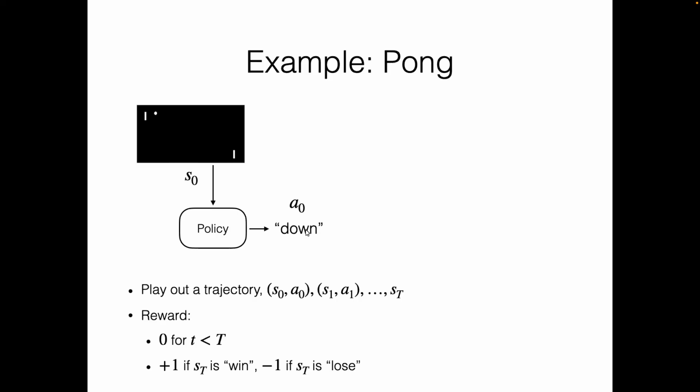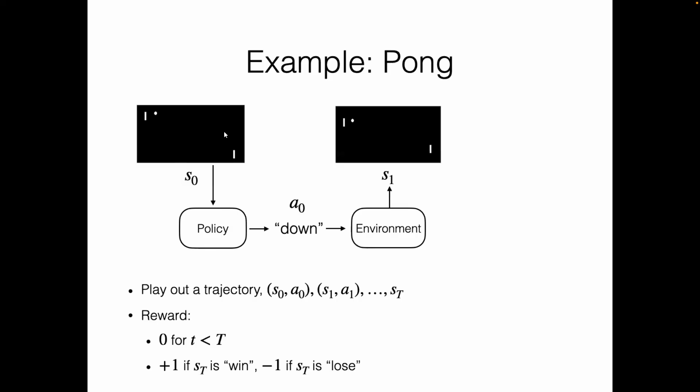outputs actions. Let's say it takes the action down. Then here you could see that it's moved down a bit. We would actually send that to the environment, and the environment would give us a new observation, or new screenshot. Then you could continue this and actually play the game until it ends.